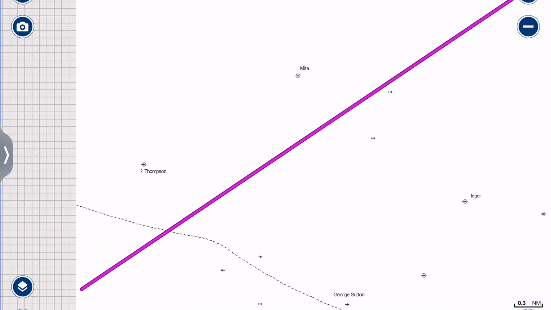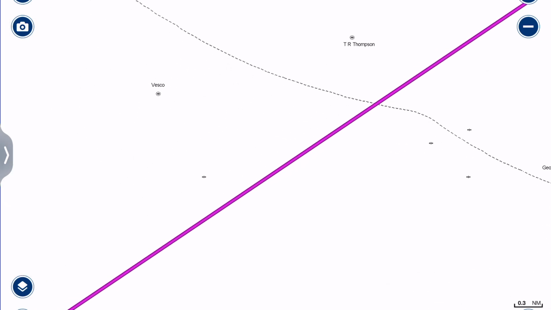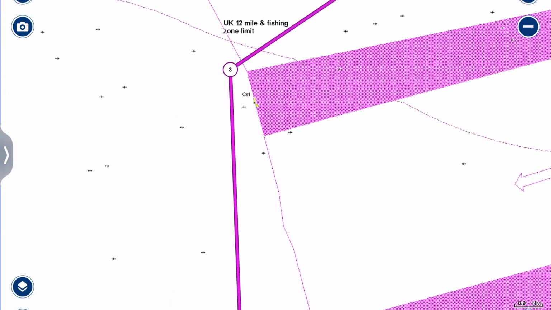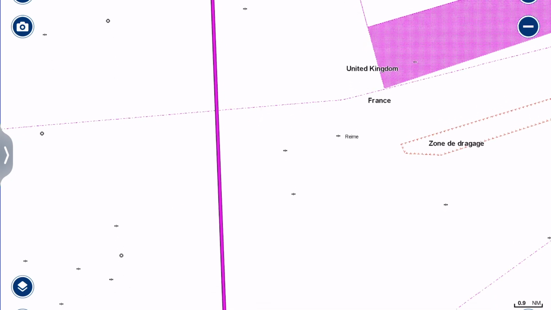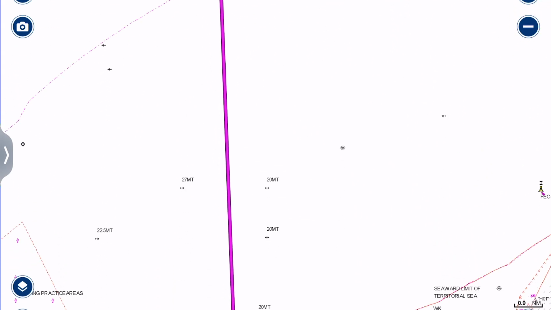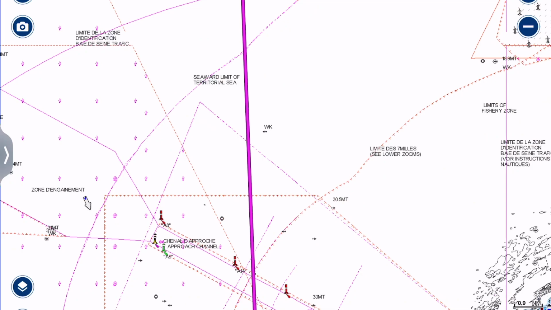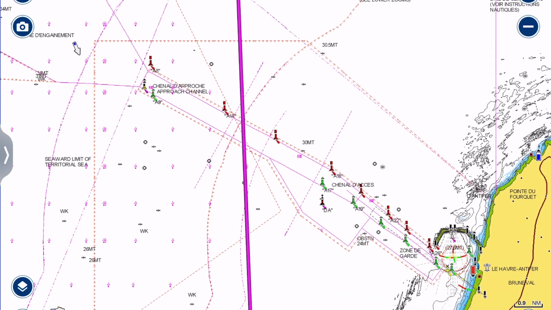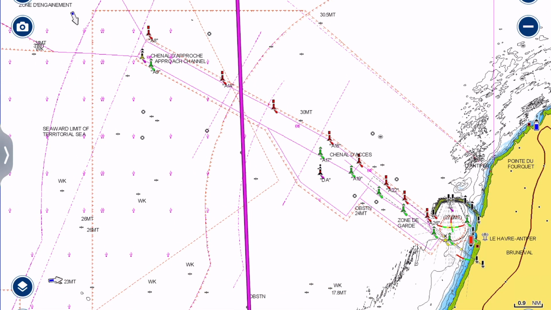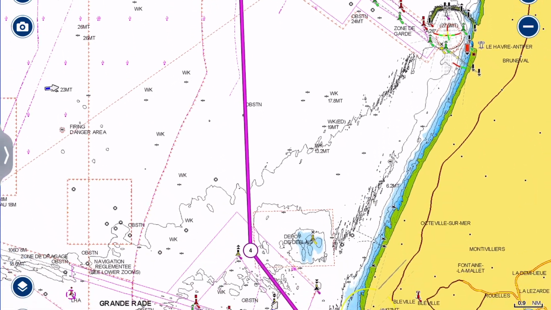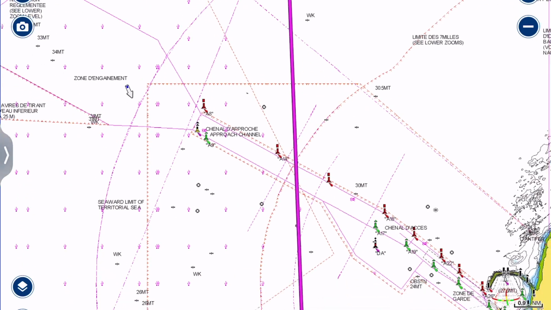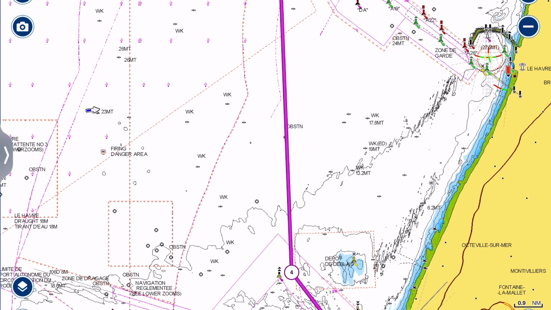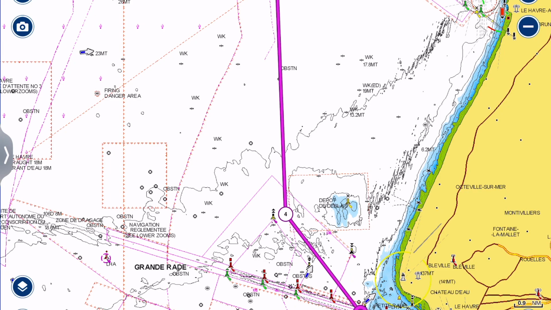So I need to walk along the whole route in a close-in zoom and check all the obstructions on my route now I've decided where I'm going, close enough that I can see the depths of any wrecks that I'm going to pass over, and so that I can spot any obstructions that are on my route. Now, as we can see on this zoom level, I've gone through and it looks like everything's great. Okay, yeah, and then we come down here, and I notice in the middle there, and further up indeed, there's an obstruction in my way. OBSTN, that's obstruction. So straight away you can see how easy it would be to miss a problem.